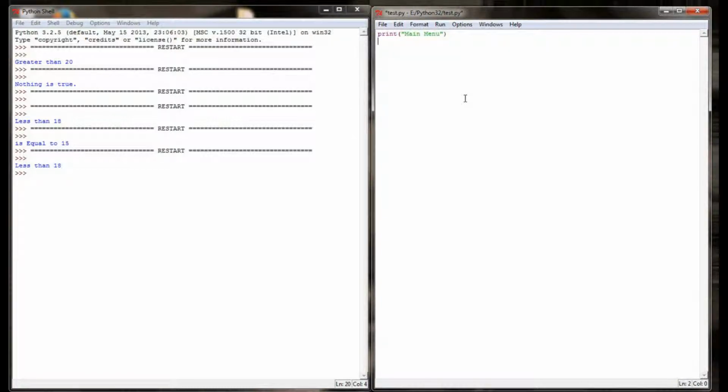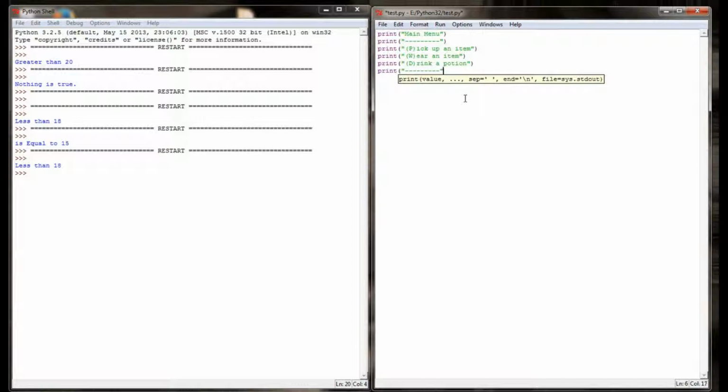So we'll use a print statement with main menu and add a little bit of flair to it. And let's say option number 1 is going to ask them if they want to pick up an item. Option number 2 is going to be, let's see, wear an item. And option number 3 will be to drink a potion. And so those are the only 3 options that we want our user to be able to select.